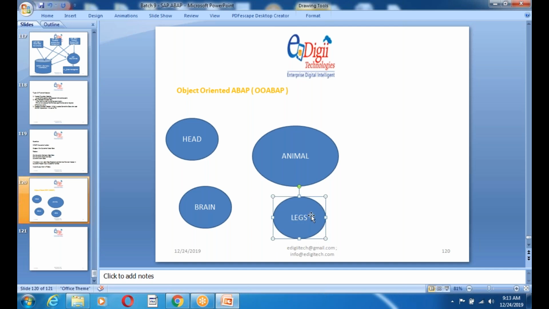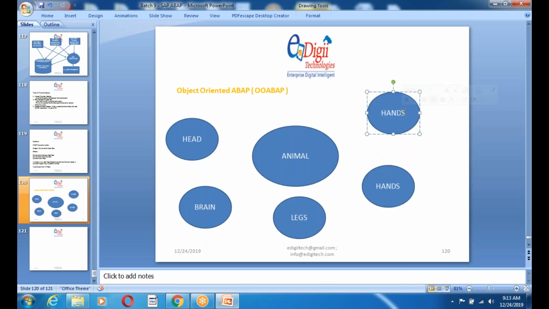Legs. Some of the animals will have hands, right? Some animals will have hands, some animals don't have any hands. Maybe I can say total body parts. We have body parts like kidneys.